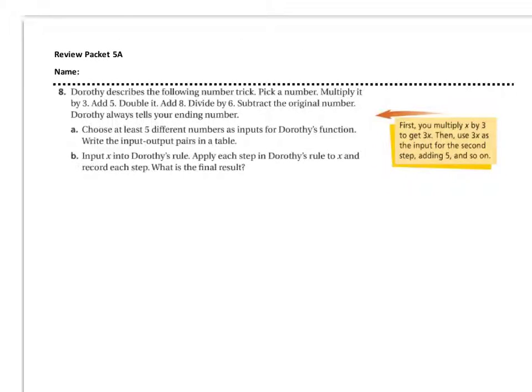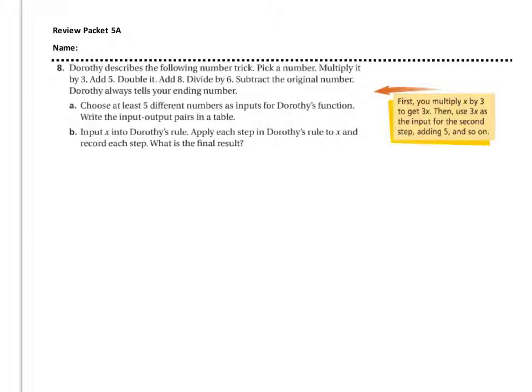Let's pay attention to this little memo on the side. It says first you multiply x by 3 and it gets 3x. Many of you are really good at this. Once you find the structure, then you can tell what the pattern is, and then all you have to do is, instead of using a number, just plug in x and you'll see you can make the equation. So that's what you do for part B. Okay.